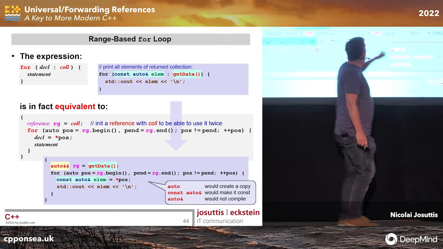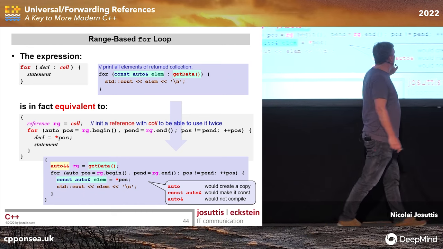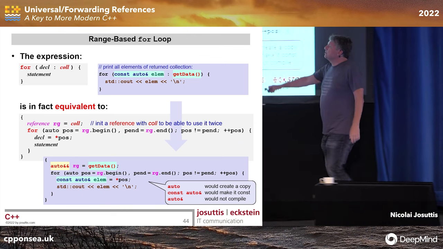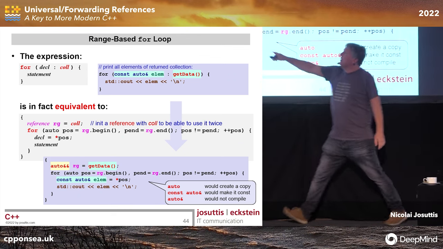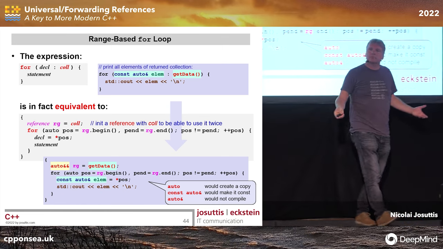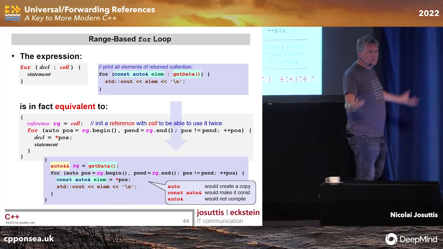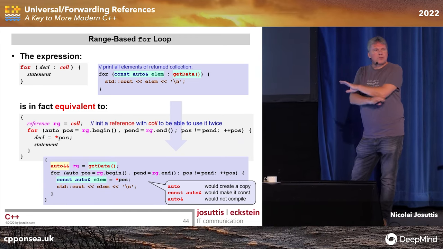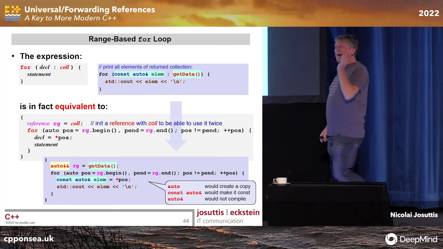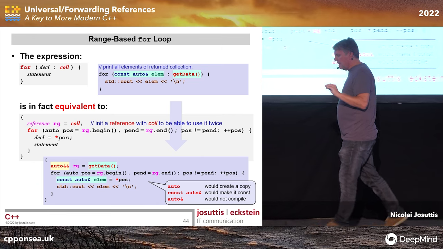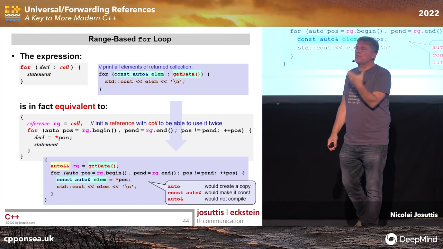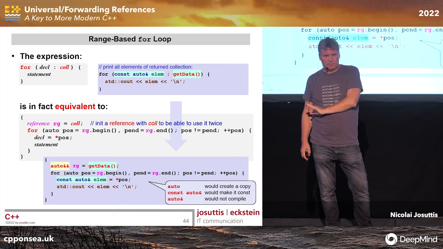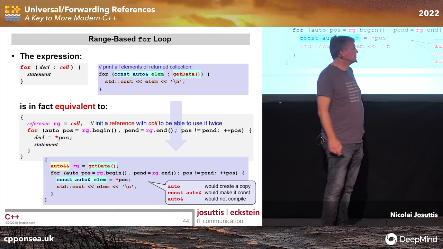If we would use auto, we would create a copy of the return value. If we would use const auto L value reference, we would make all the elements const. And if we use a non-const L value reference, we could not initialize it with a temporary object. So we had to use auto ampersand ampersand, a universal reference. And nothing with forward here. It's just because we need the other benefit of universal references, that they can universally refer to everything and keep non-constness. That's another reason to have them.